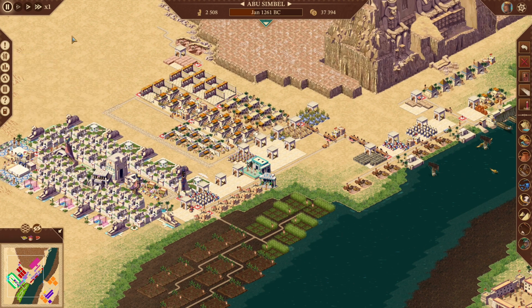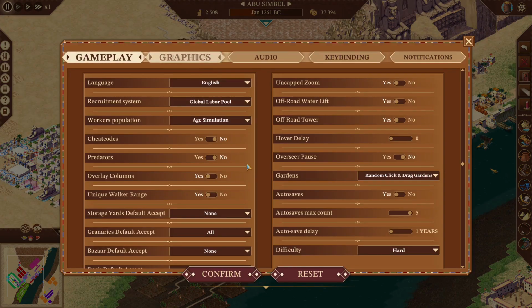So let's go ahead and go into options then, and see where we can find that.